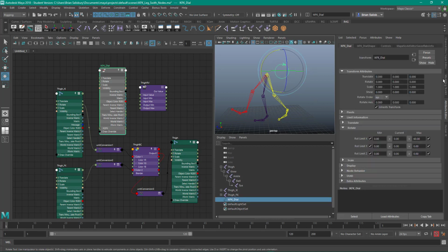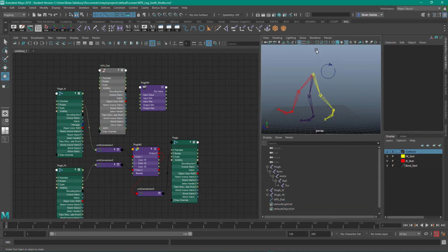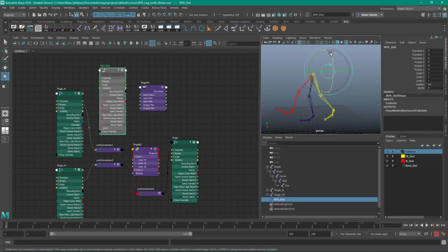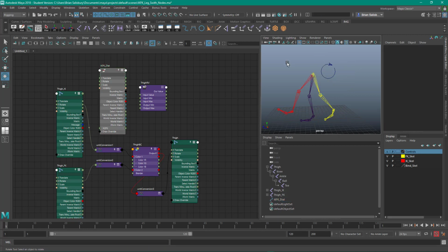Okay, so then if I go here to my dial, if I try to rotate it, it's only rotating in X, and it's going to 60. Okay.